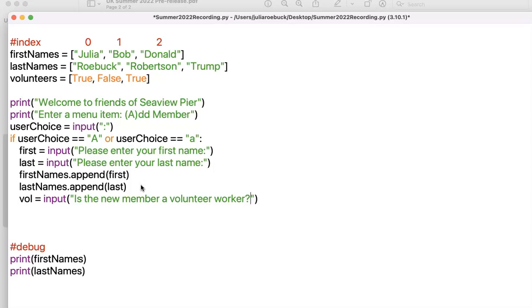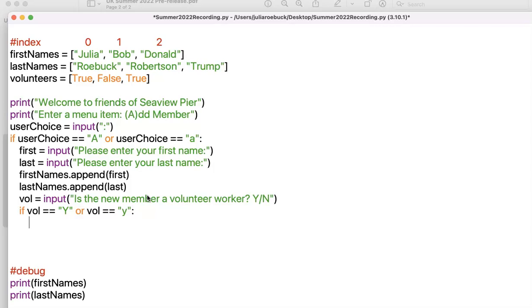And we can prompt as to what we want them to say, so I'm going to put y/n. We don't really want them having to enter true or false, because that's just something that users shouldn't have to do. So we can basically say if vol equals capital Y or vol double equals a lowercase y, they are a volunteer. So we need to add that into our array.